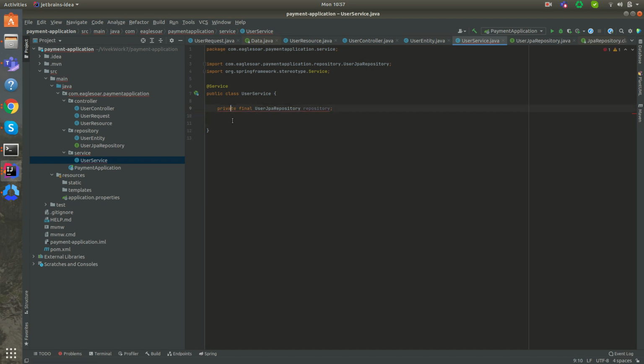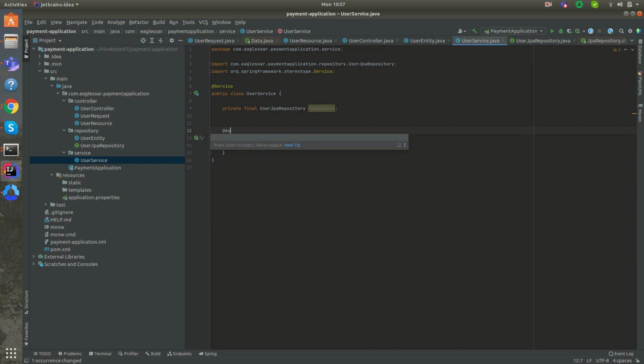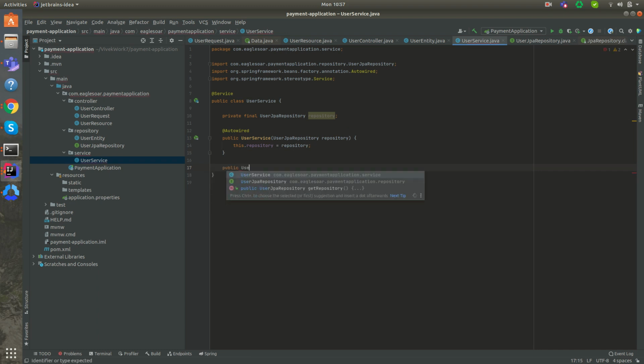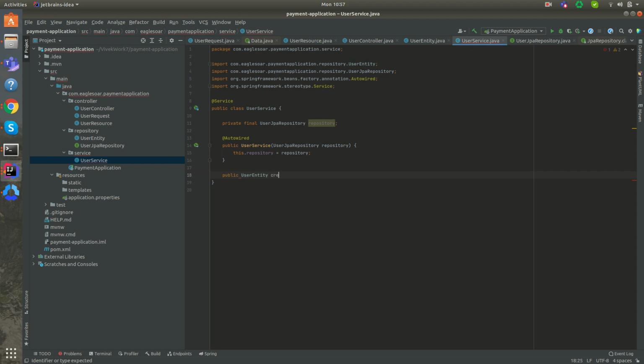And why I'm doing this as a private final is I want to have this initialized as part of the constructor. Okay, so this way we'll make sure that whenever this bean is created or this guy is initialized, then a repository is always there. You have to have that dependency ready. And the public and the user entity create the same contract.